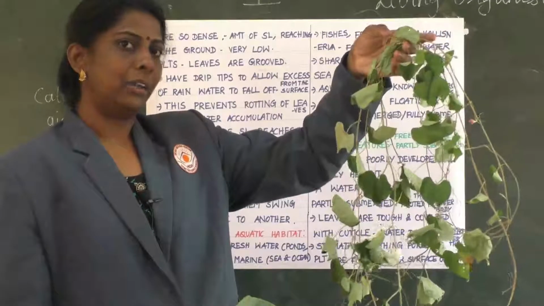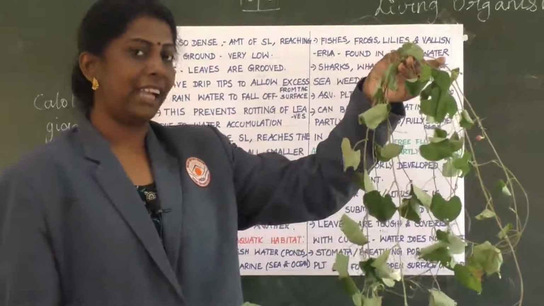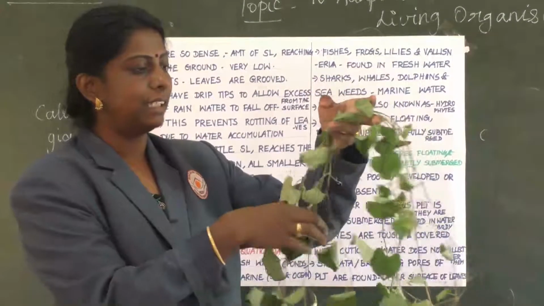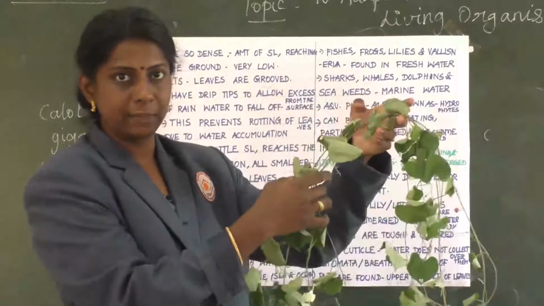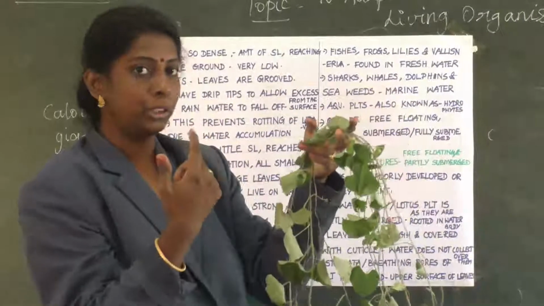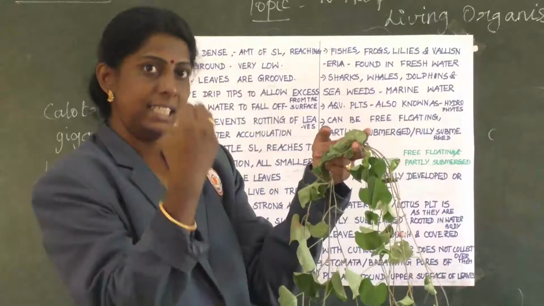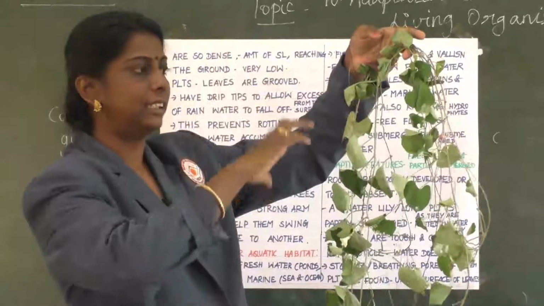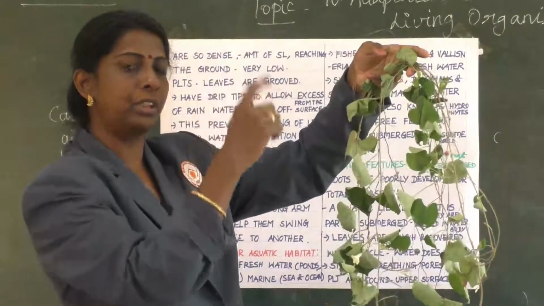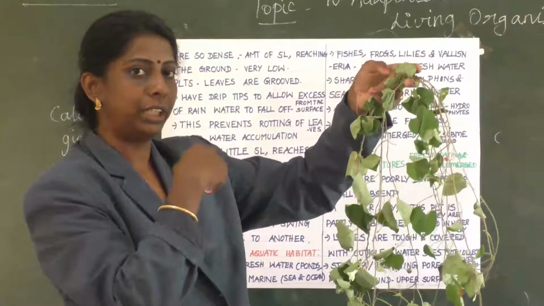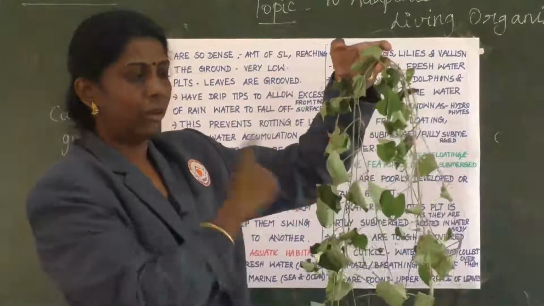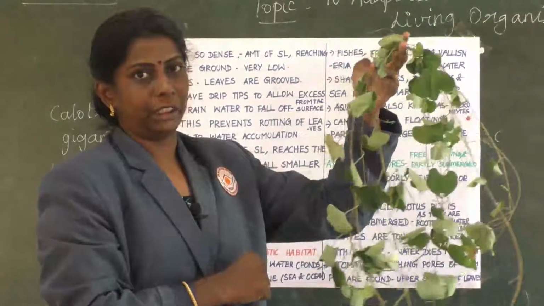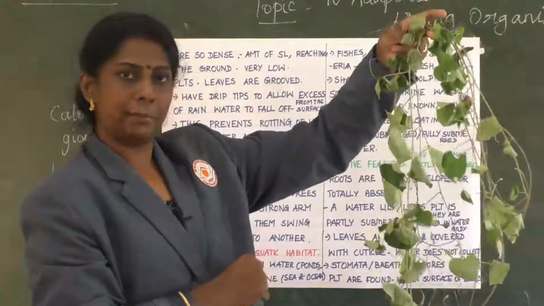Now let us learn about plant adaptations. This climber basically will grow on tree tops. It needs a support. It will grow towards the sunlight. Wherever it is getting sunlight, in the same direction, with the help of a support, it might be a solid support, a tree or any other thing, it will grow. Clear? So this is one example of adaptation.